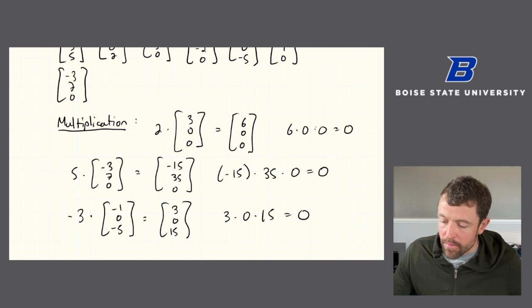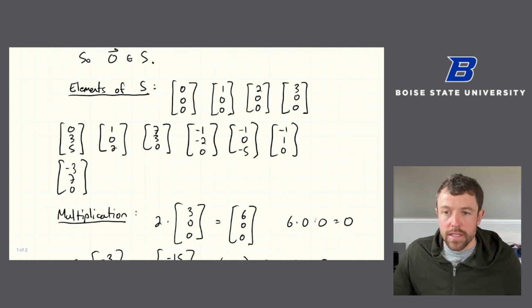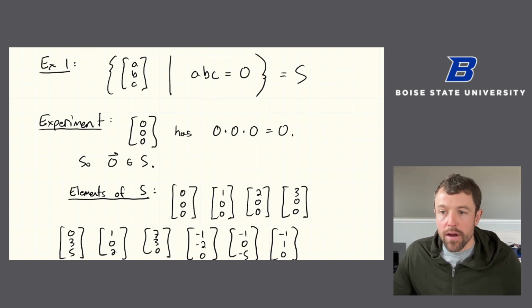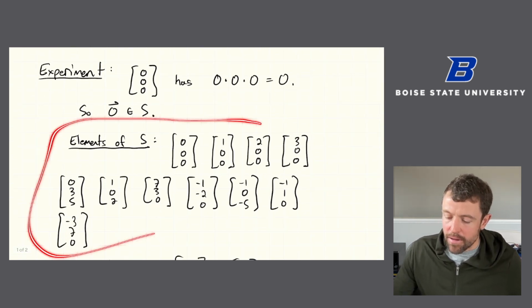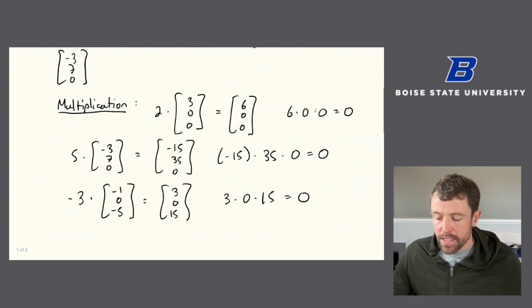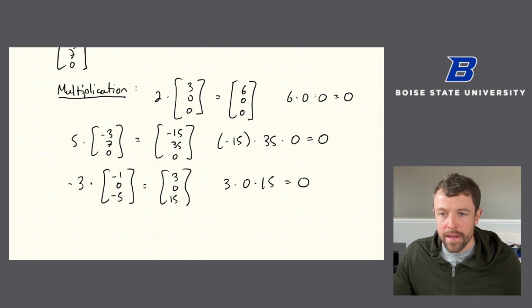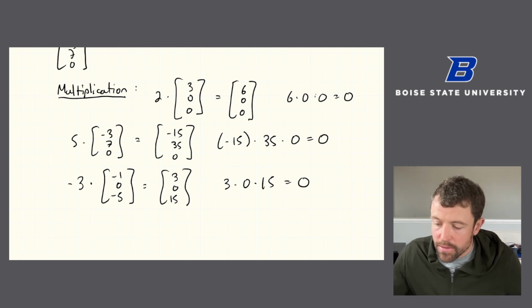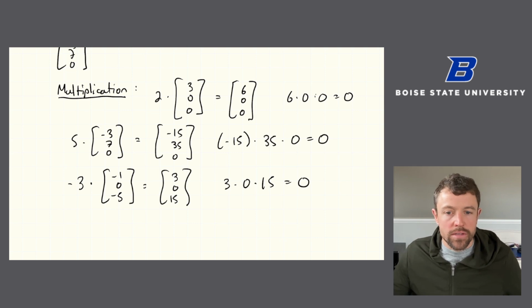You should be thinking more generally about what's going on and why it's happening. And as you were writing down examples of elements of S, if you did this on your own, you maybe got to the point where you quickly remembered, look, for 3 numbers to multiply to 0, at least one of them has to be 0. And so when I'm writing down elements of S, I'm really just writing down lists of 3 numbers where at least one of them is 0. And then with multiplication, you hopefully start to notice that multiplying by a scalar doesn't change the fact that I have a 0 in this list. So multiplication is actually not going to be an issue. That is, this set is going to be closed under multiplication, so I'm going to move along. That's one, I've confirmed that I have 0 in the set, and that, I think anyway, this set is closed under scalar multiplication.